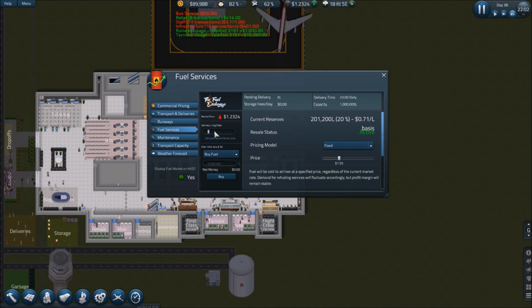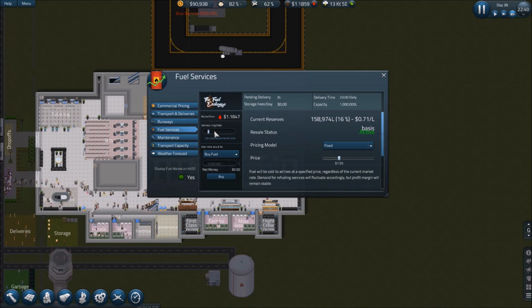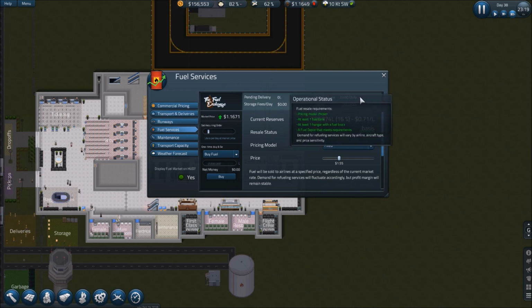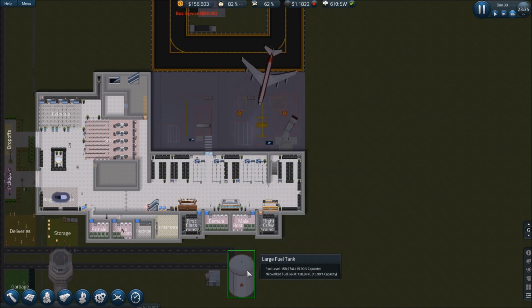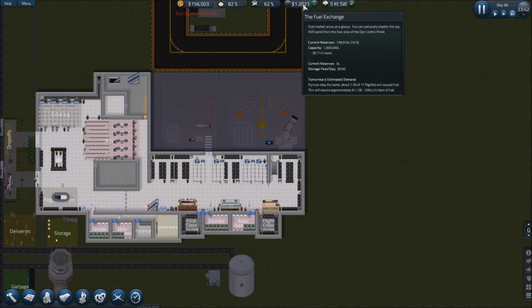So you may buy 100,000 liters a day, okay, regardless of the price. Some days it may be $1.50, some days it may be $1, some days it may be 65 cents, all right? So your profit margin is going to fluctuate a little bit, I think, in that case, because you're going to get good deals some days and you're going to get not so good deals on other days, okay? But I kind of like to monitor it myself and try to get the best deals when the price is way down. That's the key to me.